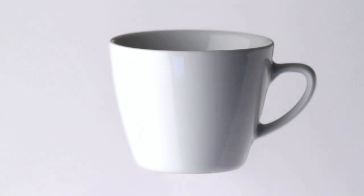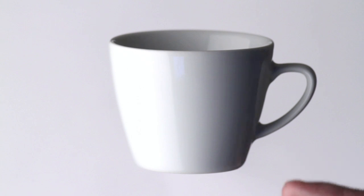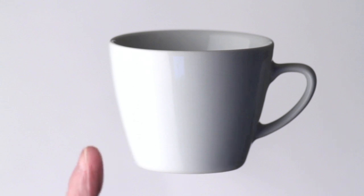Now that's the big advantage. You see, the important thing is that the reflection is in fact coming from lower down. Now when it's on a table, you can't do that. It'll just reflect the table. This side's the same thing, if you can see the reflection, but it's coming from underneath.